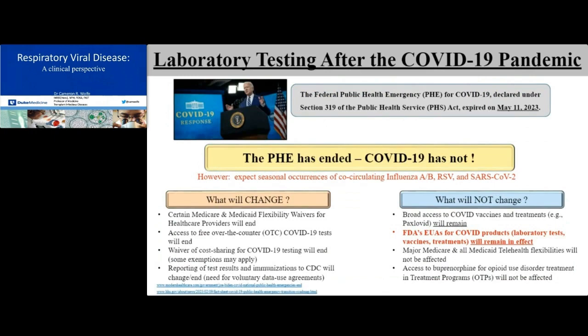Coming back to the pandemic, the federal public health emergency for COVID-19 had ended earlier this year in May. While we probably all feel very grateful at this point, please remember that SARS-CoV-2 is still going to be around. At this point in time, most cases present with milder forms of the illness due to the currently circulating virus variants and the fact that a large portion of the population has some form of immunity due to vaccination or perhaps prior illness. However, it is reasonable to expect SARS-CoV-2 to remain a pathogen of clinical significance, and new variants may continue to emerge. Testing for SARS-CoV-2 will remain an important cornerstone in all clinical practice, and therefore the currently existing EUAs for lab tests, as well as for vaccines and treatments, will remain in place.